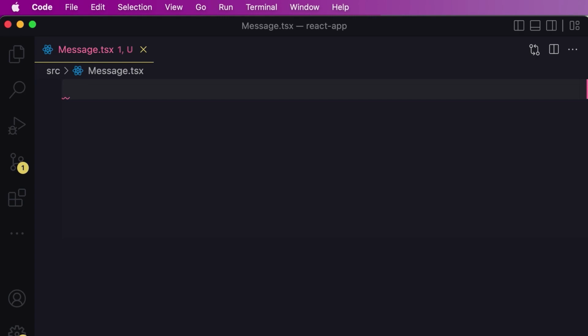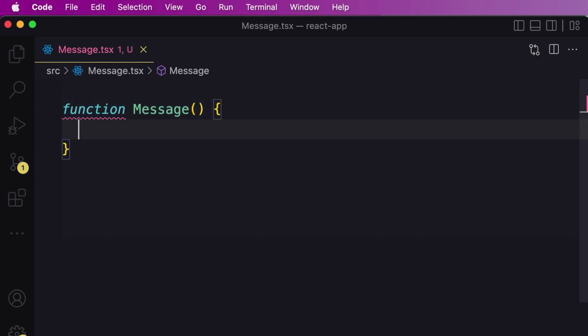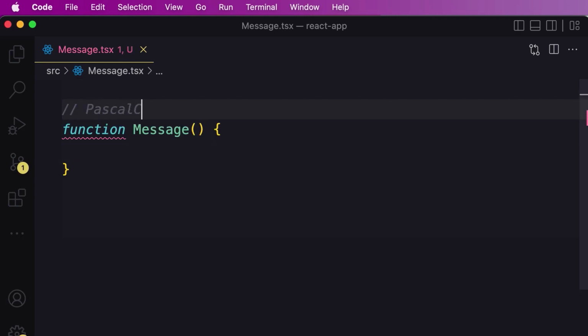But if you're maintaining an older React project that is built with class components, you can look at my previous React course to learn about them. But function-based components are the recommended approach for new projects. So here we declare a function called Message. Now pay attention to how I have named this function. This convention is called Pascal casing. With Pascal casing, we should capitalize the first letter of every word, in this case P and C. It's really important to follow this convention because this is the convention that both React and other developers expect us to follow. So in a React application, whenever we want to create a function component, we should always follow Pascal casing.